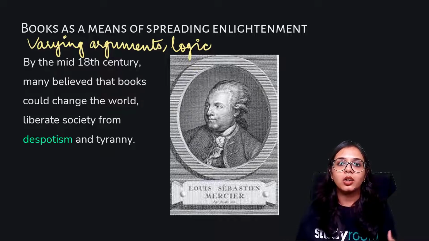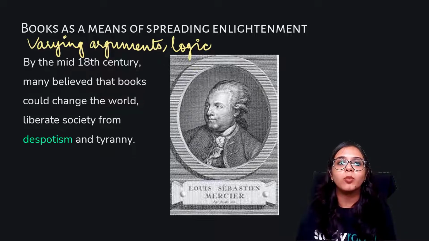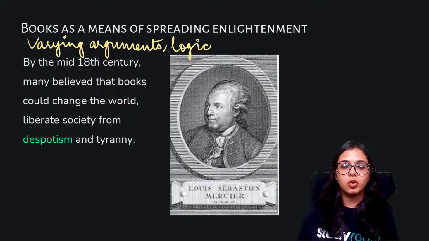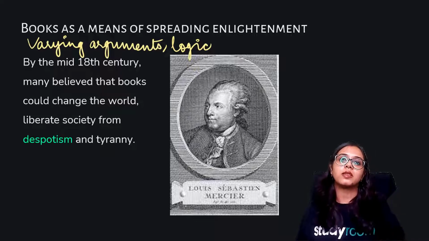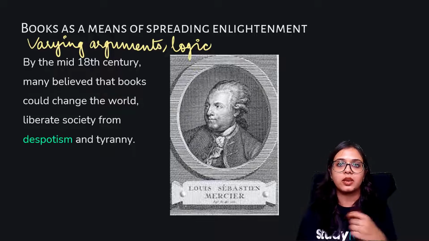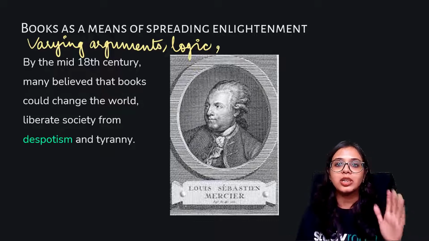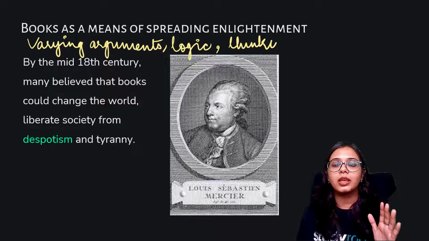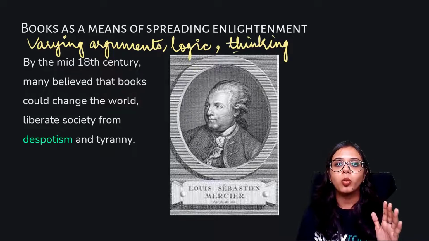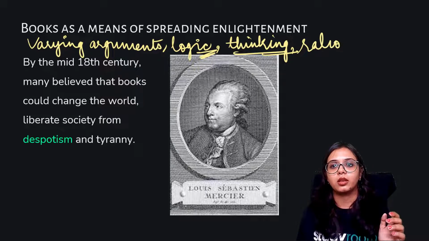But earlier you were not able to express yourself because there was no means of expression. But now via pamphlets, via books, you can write whatever you want. You can express that these are the ideologies of the Catholic Church, but I don't agree with them because they are regressive, because they are orthodox. So all these lines of arguments, varying arguments, logical thinking. What kind of thinking? Logical thinking, rational thinking.